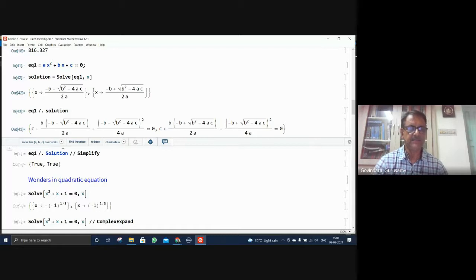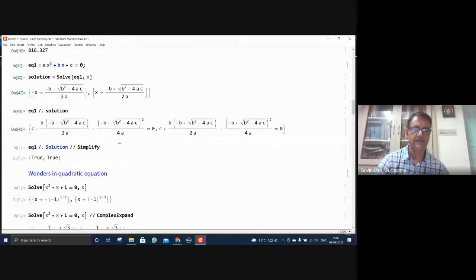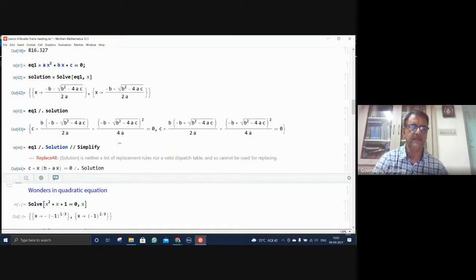But after substitution into equation 1, you see the equation appears to be like this. That is the big equation. But actually this should be simplified. Okay, substitute the solution and simplify. So I'm going to check that. What is the problem here? What is the mistake which I have done? Can anybody make out?